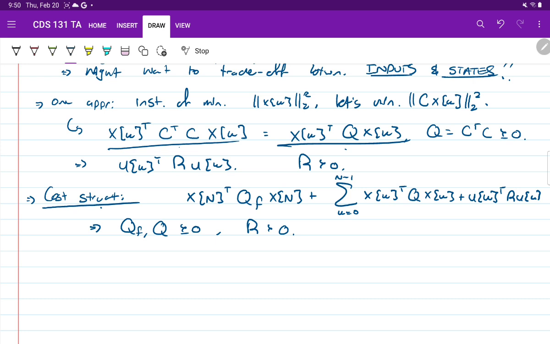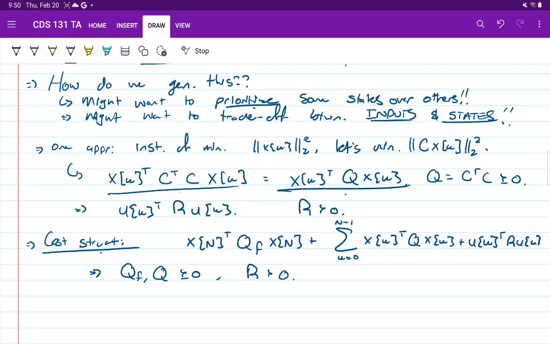So just as a quick side note, I've introduced this extra matrix Qf so we can tune this terminal cost a little bit differently, right? If we really want to emphasize that we need to be at some certain final state, or we want this final state to be really small, I can weight Qf higher than Q, or higher than R, for instance, to balance these things out. Okay. So this general structure of cost will lead us to the discrete time linear quadratic regulator problem, okay?